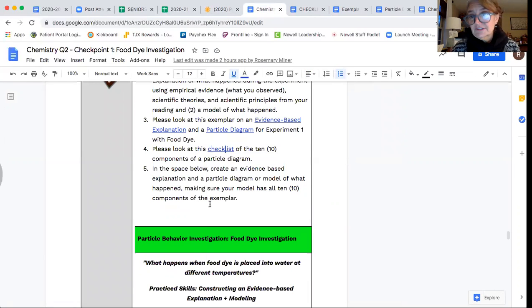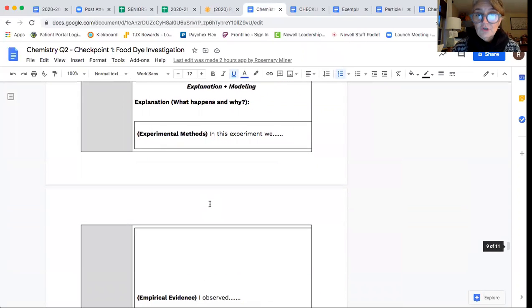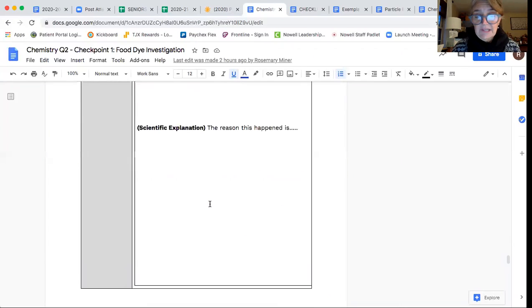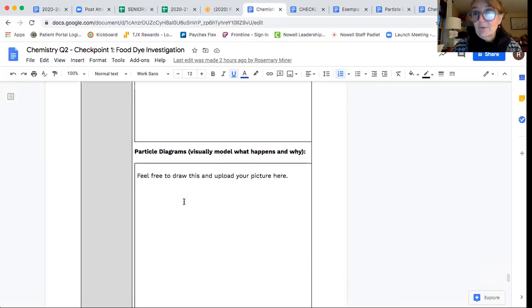Let's return now to this checkpoint. Once you have written your evidence-based explanation, and once you have drawn your diagram and uploaded a picture of it there, you submit this checkpoint, and that's it. And we do this 5 more times with different experiments. Next, we do an experiment with a sugar cube. Other times we use a hard-boiled egg in a bottle. Sometimes we use balloons and hot water. All of these will have videos. All of these will be understandable to you. And you're going to be able to explain, using the principles of solid, liquid, gas, why this happened.